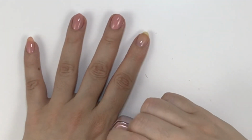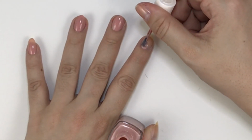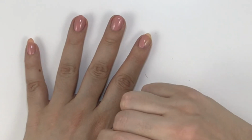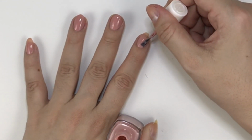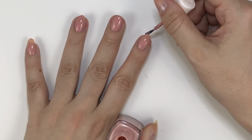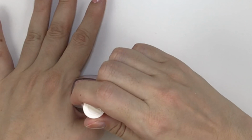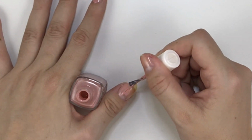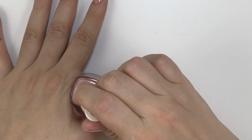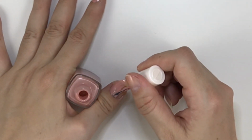I also try to paint my nails when I don't plan on showering anytime soon. So not right after the shower, because your nails are super pliable. You never want to file your nails right after a shower. That's not good for them. So I usually will do it like if you shower every day.